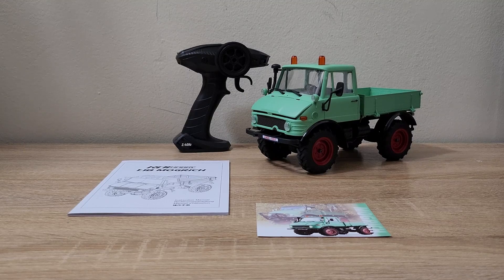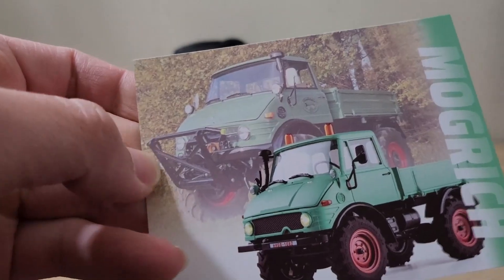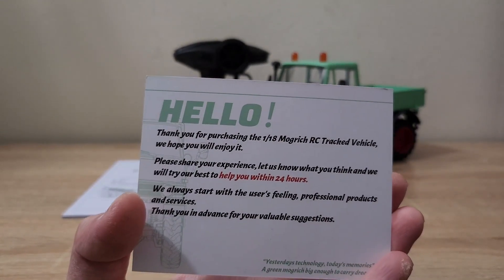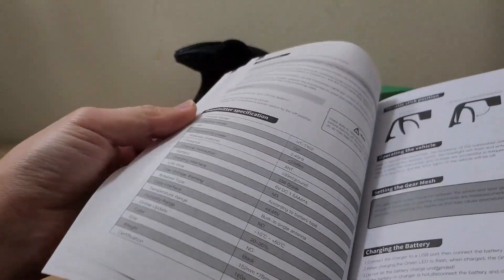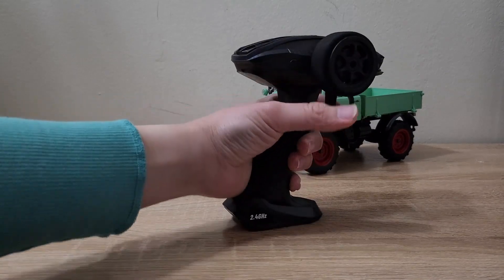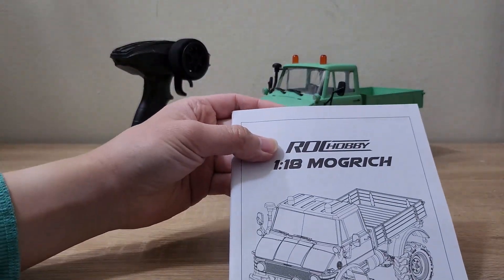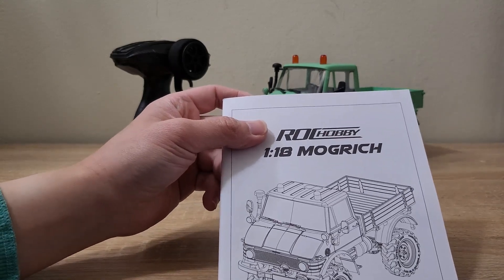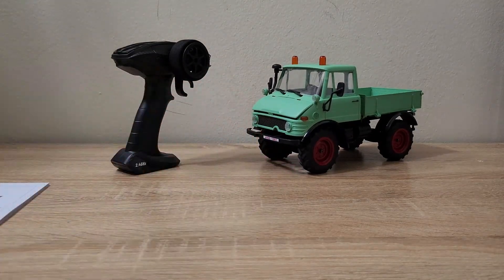You also get this little card which has the Mogridge as well as the real-life inspiration on the back — a pretty gaudy looking bumper, but it looks pretty cool. Just a little thank you note. The instruction manual comes in multiple languages, probably worth a quick read to figure out how to work the lights and stuff. Of course the transmitter — a typical FMS transmitter. I keep calling it an FMS, even though it does say Rock Hobby. As far as I can tell, Rock Hobby is just FMS's sub-brand — kind of a cheaper brand where they do unlicensed cars, hence why this is not licensed as a Unimog and is being sold as a Mogridge. But essentially it is basically an FMS.